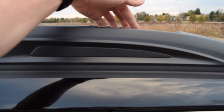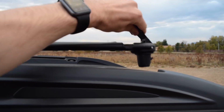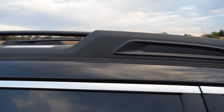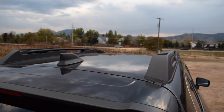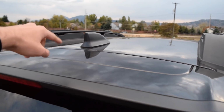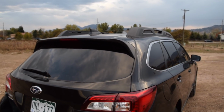Racks up top here actually flip out. There's a little switch, and they just flip over. Super usable. I think that's a fantastic design. I don't know why more car makers don't do that. It's kind of a pain in the rear to have to go buy racks for different cars and things like that, so I definitely appreciate that. Up top you'll see the Sirius XM as well as the Subaru Starlink antenna for all the wireless connectivity.